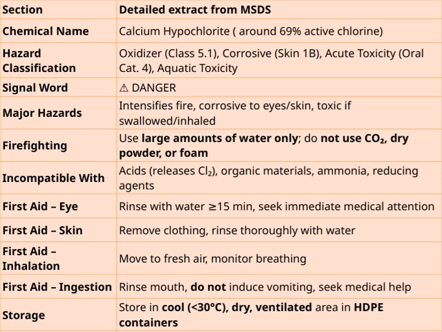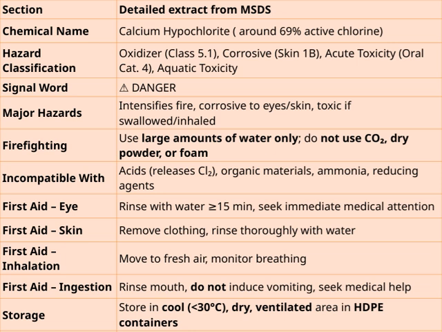When it comes to incompatible materials, avoid contact with acids because they release chlorine gas, which is highly toxic. Also keep it away from organic materials, ammonia, and reducing agents to prevent dangerous reactions. In case of eye contact, rinse immediately and thoroughly with water for at least 15 minutes and seek medical attention without delay. For skin exposure, remove contaminated clothing and rinse the area thoroughly with water. If inhaled, move the person to fresh air and monitor their breathing closely. In case of ingestion, rinse the mouth, do not induce vomiting, and seek medical help immediately.